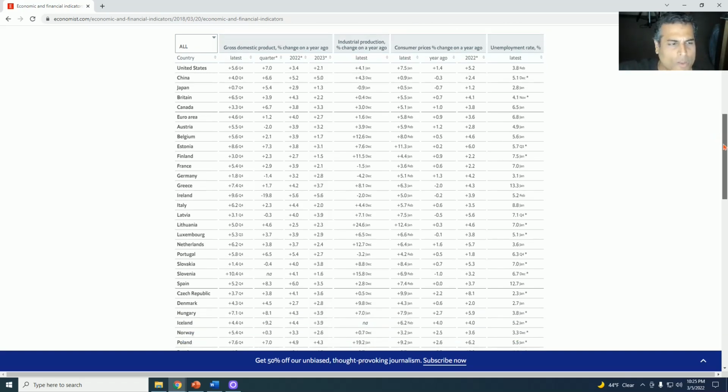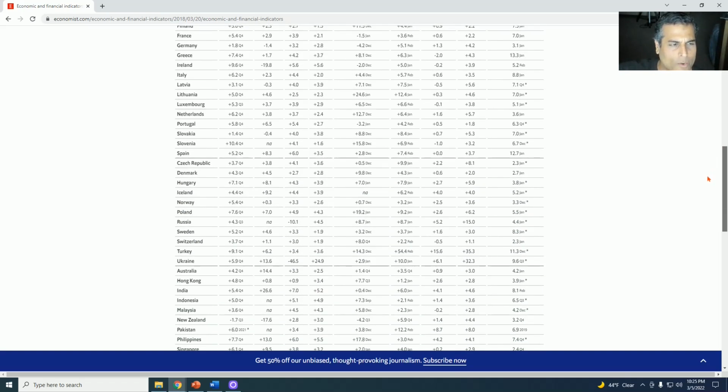But then as you scroll down, you see countries like, for example, India. It's only going to revert down to 5.2%. That is not very good at all. That is something that shows that India really wasn't a fast-growing economy, and to the extent it ever had a few good years, those were more aberrations rather than part of any structural uptrend, as I describe in this video up here. But there are countries that are doing even worse than India.